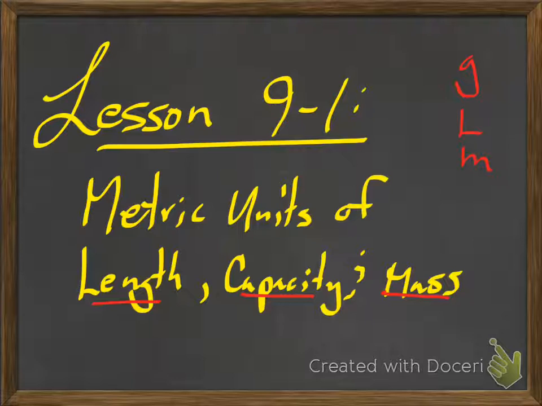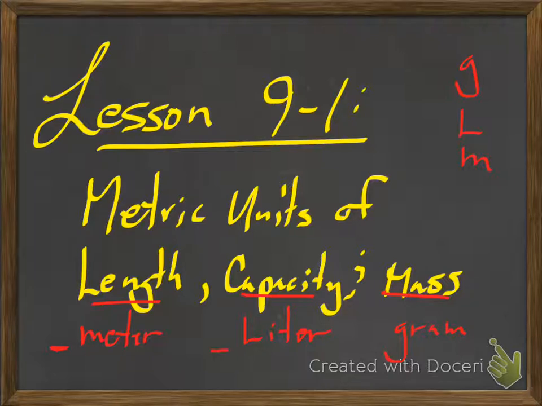Let's talk about which one goes with which. Let's start with G, the first one. That stands for gram, and that is the basic metric unit when we're measuring mass. For capacity, it's liter, and for length, it's meter. We all know that a meter is about a yard in length, and then we can modify the word meter. If we want to talk about smaller pieces of a meter, like centimeters and millimeters, we can do that with prefixes that we put in front of meter. And if we want to talk about a lot of meters, like measuring how far it is from here to, say, Cincinnati, we could measure in kilometers.